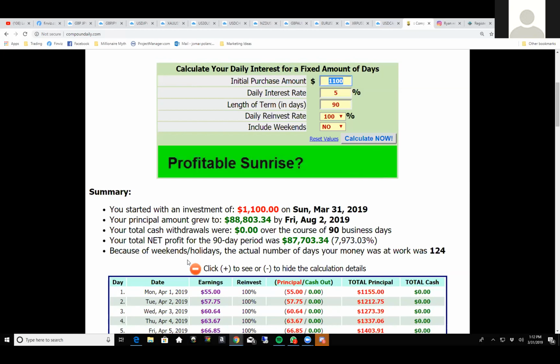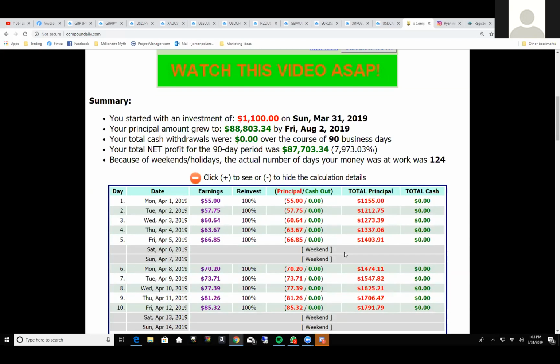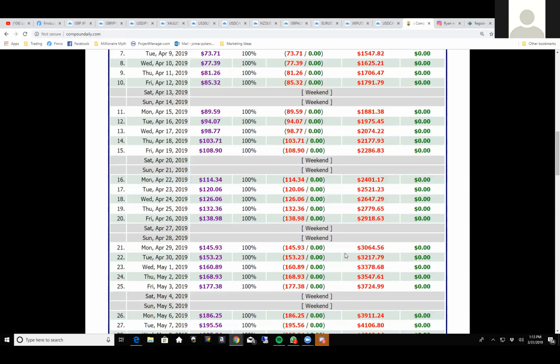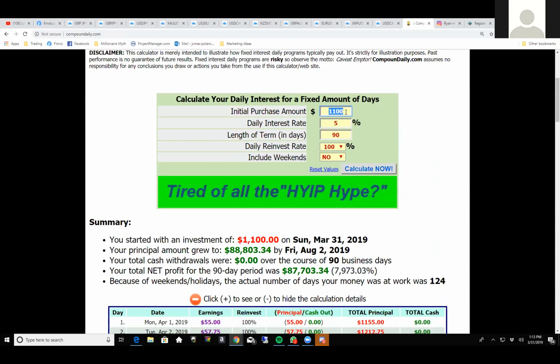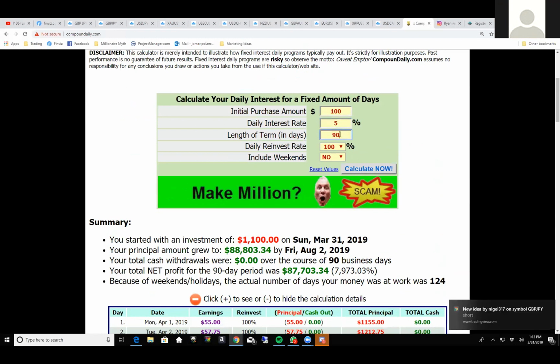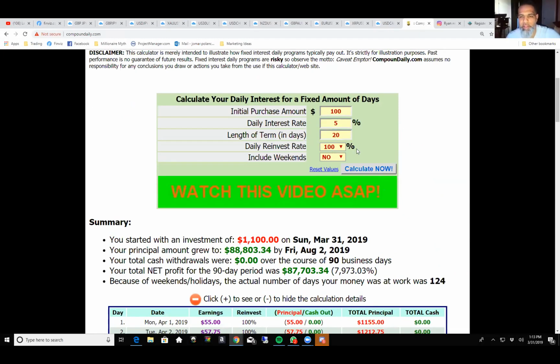This compounding calculator is perfect for you guys to have an understanding of what your goals should be on a day-to-day basis. I know Furman was telling me he has a goal of $3,000 in the next 15 days. Put that in there, right? Let's use Furman. So what is your account size right now? $100. He wants to be there in 20 days. Put 20 days. And he wants to be at 3,000 in 20 days? Yeah. Let's see what 5% does.